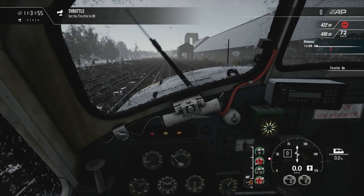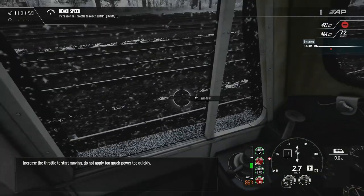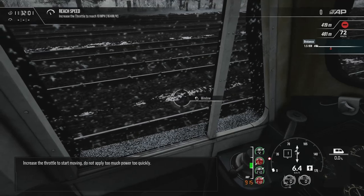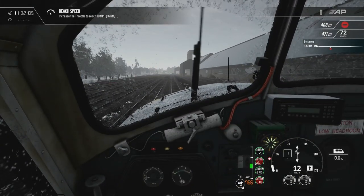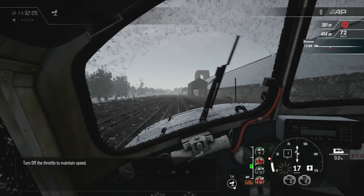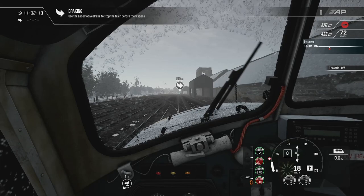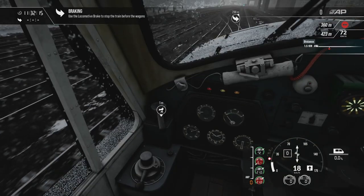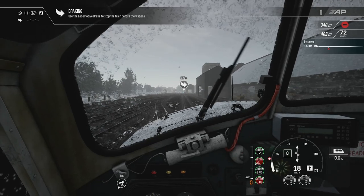Throttle to on. Increase the throttle to start moving. Do not apply too much power. Okay, we are moving quickly. 16 kilometers an hour, that's fine. We can get there easily. Turn off the throttle to maintain. Use the locomotive brake to stop the train before the wagons. Okay.